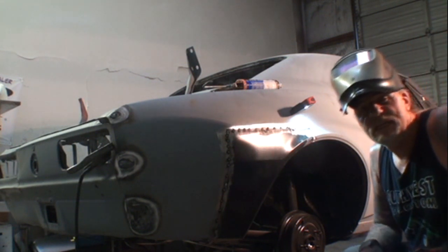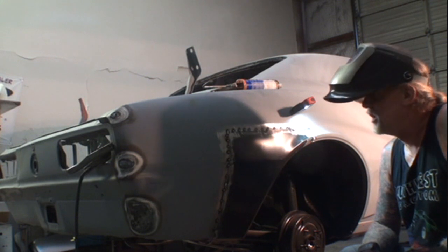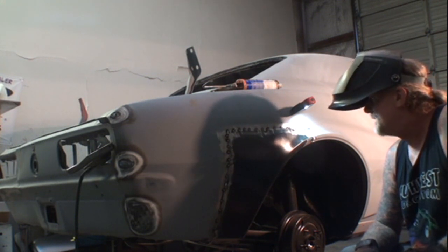Alright, so our panel is now welded on to the car, spot welded. And what we'll do now is we'll remove the screws and fill those holes.